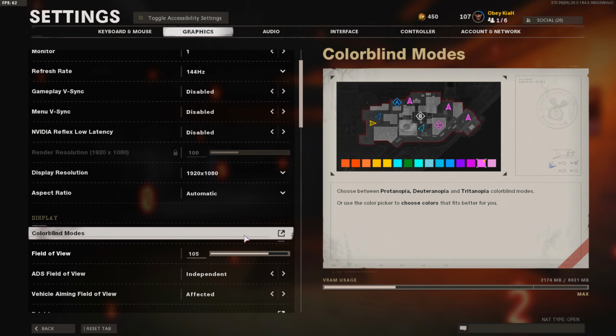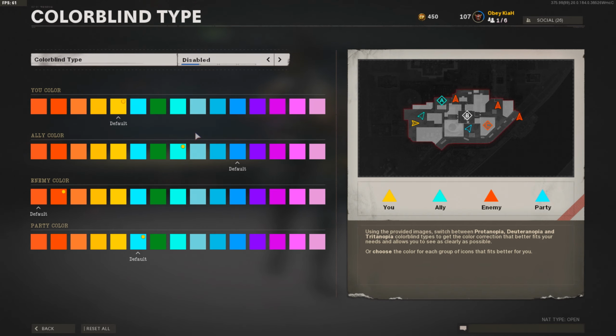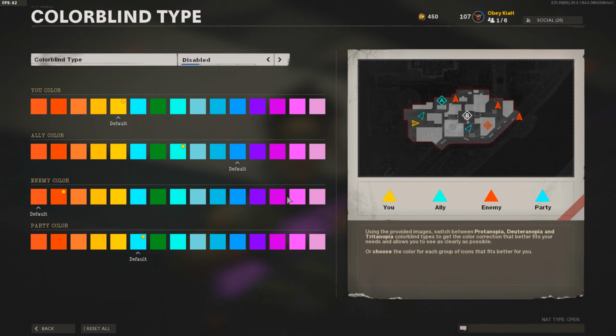Also, I'm going to go ahead and show you guys the colorblind modes that I have on. Not a lot of people know about this, but you can actually change the color of enemies and allies and party members and everything, and it's really cool. You can just pause the video and copy everything else down here. It's completely up to you. But you can also change these to whatever you want. So basically, you can have the enemy purple and it'll change the enemies to purple. But keep in mind, this does also change the color of the name tags of the enemies. So just keep that in mind when you change this.